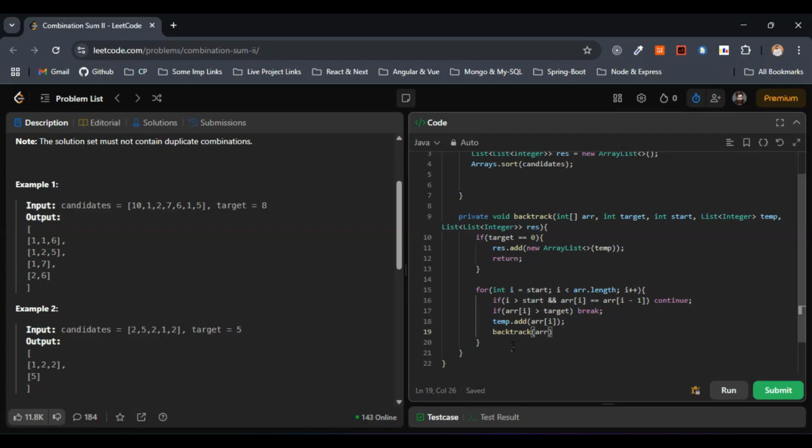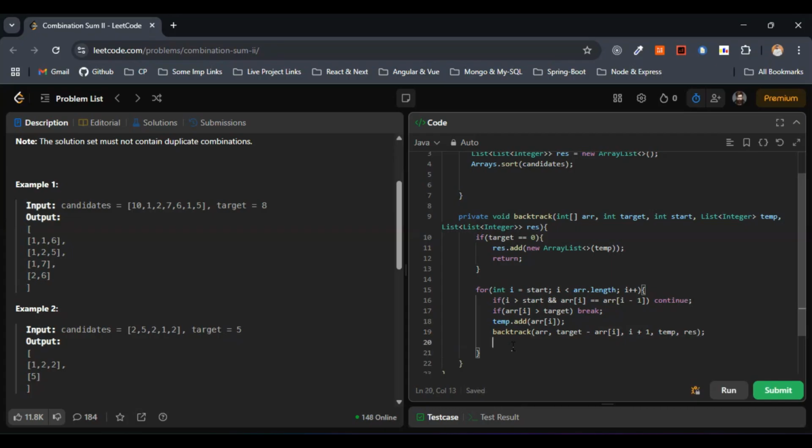So when we are making use of backtrack, or if you are trying to implement backtrack in any of your code base, it is nothing but recursion, right? Backtracking itself is completely based on recursion. So here we will be going with the array comma target minus array of I plus 1. This one will be temp comma result. So this is fine. So we have to move to the next index.